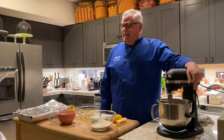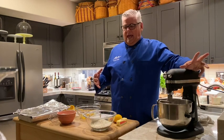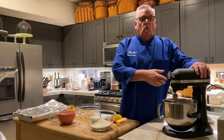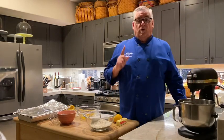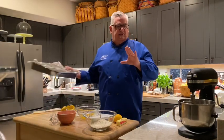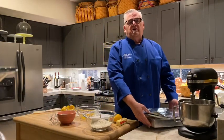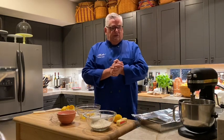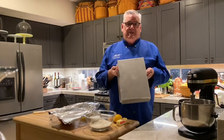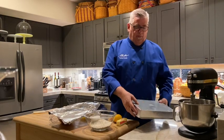So anyway, we're going to do these bars, and lemon bars are really great to do. And so are orange bars, or blood orange are really good. So switch around the citrus. Whenever I say a certain citrus, if you want to use oranges and lemons together, it's good. Anything like that. So what we have is our 9x13 or a 9x12 inch baking pan.